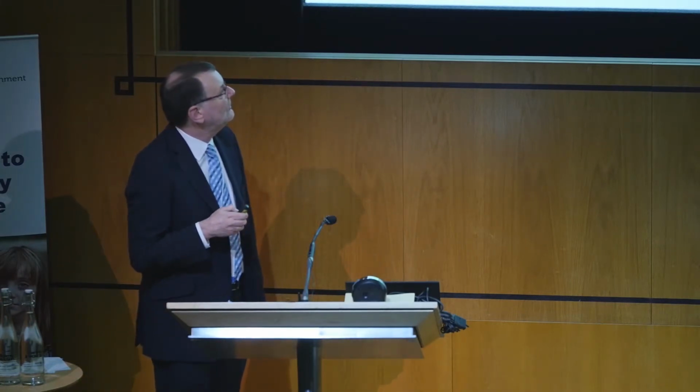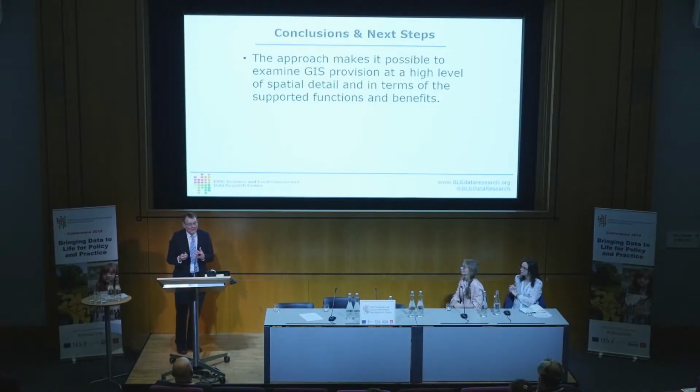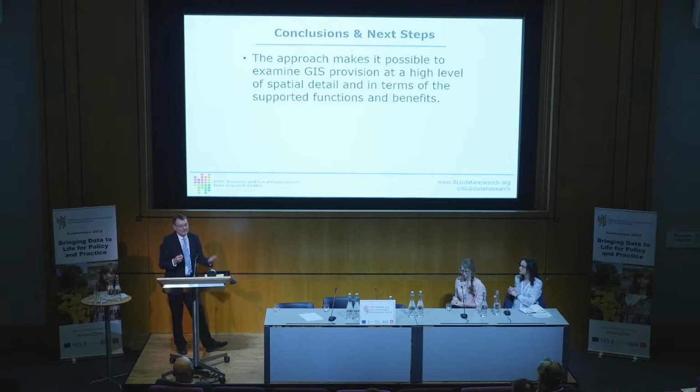So, to conclude, I think what we've got here is an approach where we can examine the green infrastructure provision at a very high level of spatial detail. We can look at it in terms of supported functions and benefits. And the approach that we've got here is using publicly available data, with the exception of the local development sites.